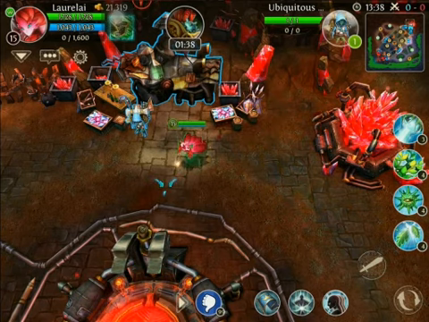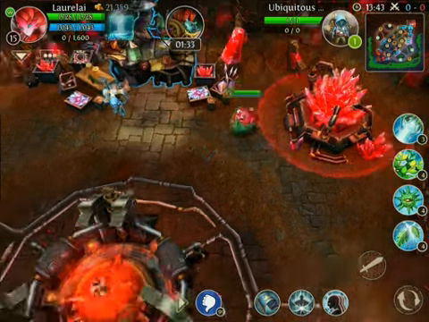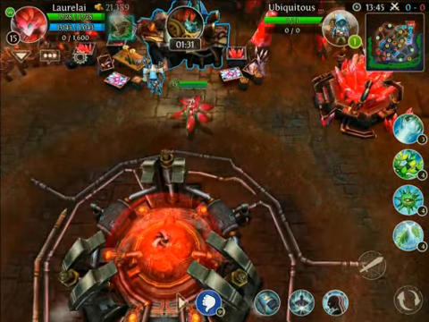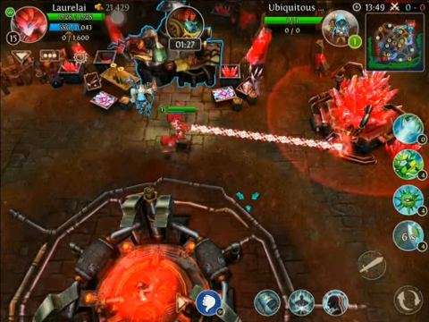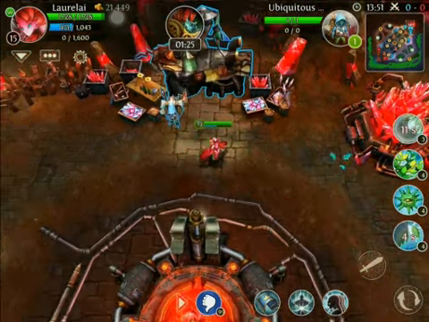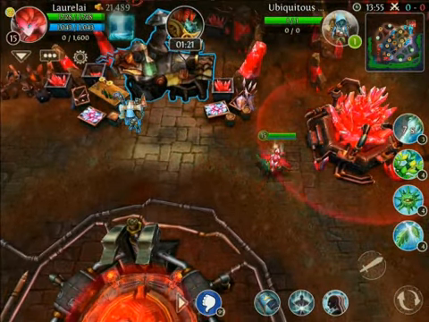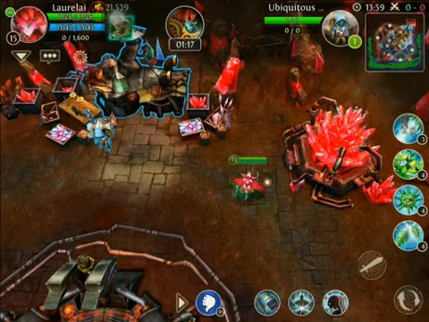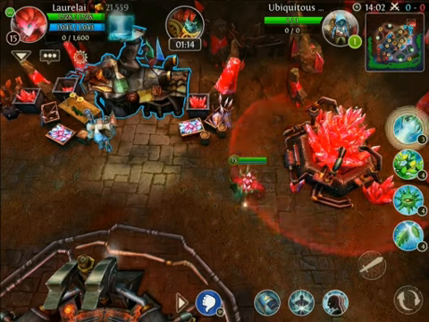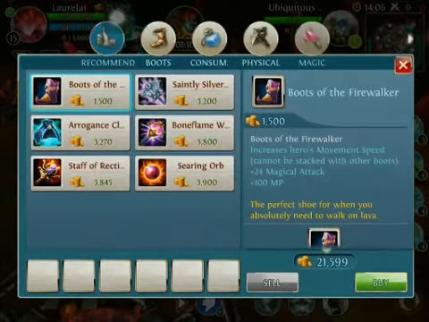And today I am bringing you the in-game build for Laurelai. Yes, now I am wearing her Red Lotus skin. As you can see, she's a very OP mage, but she's more of a support carry. And most people don't represent that as well, as my build is going to show you that she is a more support carry and squishy, so you're going to want to play her back. Let's get in on this build.